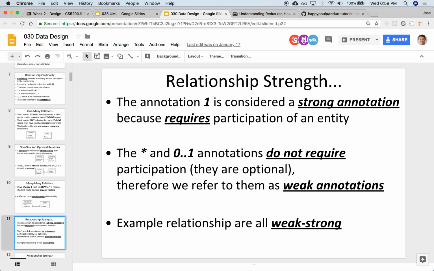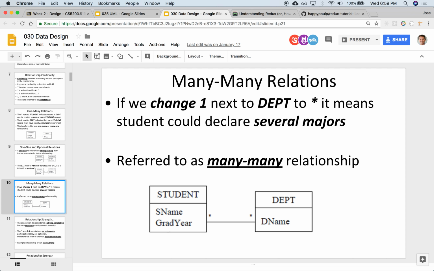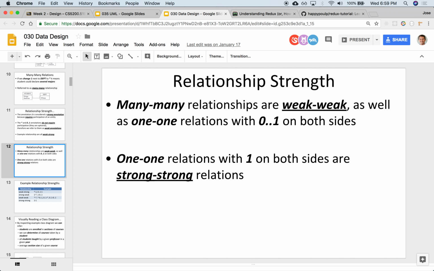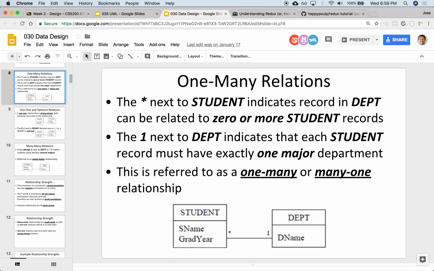Relationship strengths. When you know exactly how many are participating in a relationship, we say that's a strong relationship, or that the department is on the strong side of a relationship. This is the relationship, and if you know exactly how many are participating, we say that class is on the strong side.